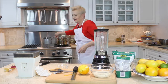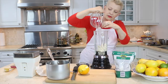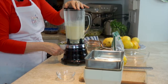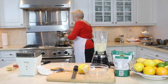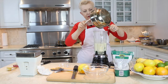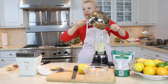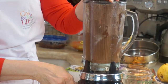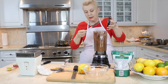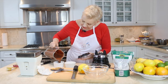So now we're just going to put the whole thing together. Now we're going to put in the tofu, which I've already measured out, which is about 6 ounces, I think. The syrup. I'm just going to buzz this together quickly. And then the chocolate. Now one of the things about this that you're going to see is that using baking chocolate like this, when the pudding actually sets, the chocolate goes back to being hard. So it gives it that kind of moussey consistency that you wouldn't expect by just looking at the tofu. Pushing it down from the sides and just give it another quick turn. You can see this has got like an incredibly runny consistency.